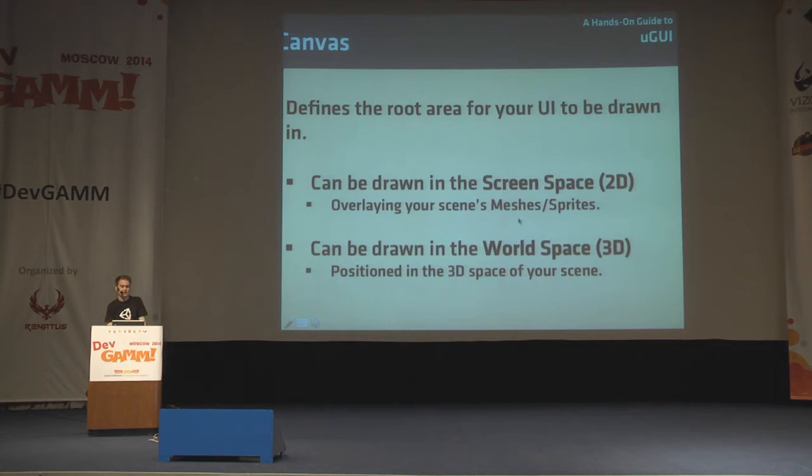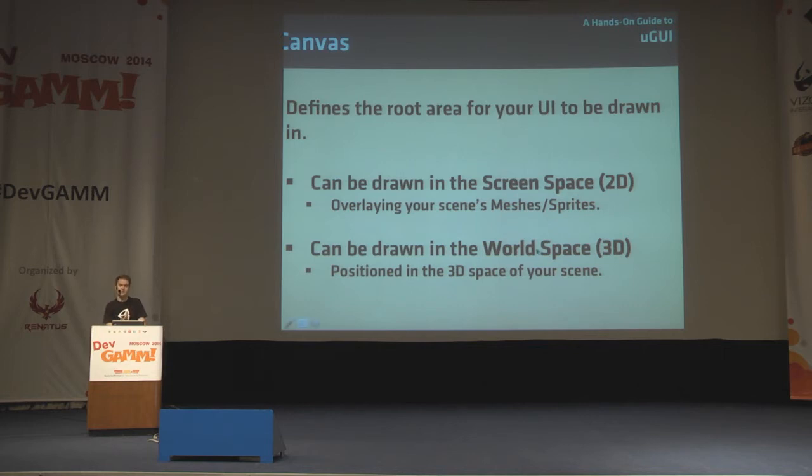And the amazing thing about the canvas is you can toggle it between a 2D screen space, so it's overlaid on top of all your game content. So it could be a health bar, it could be a menu to go through and select different things. It could be a button in the corner to open up your inventory. It could be a pop-up that says, don't go down this way, or you need to go find a sword, or something like that. So that it can all be rendered in the screen space, and I'll show you how to do that.